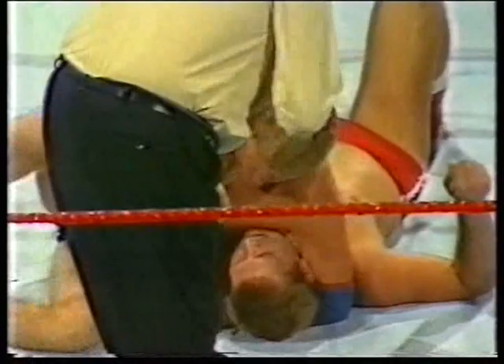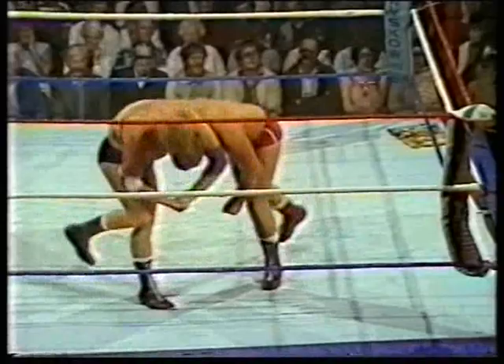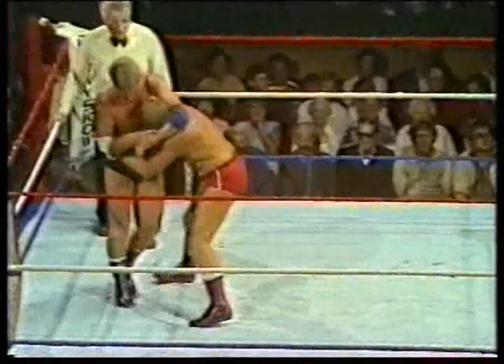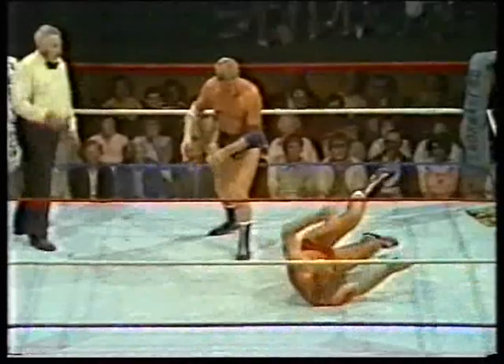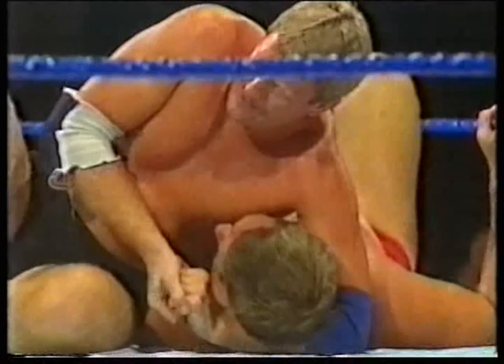Caught him, caught him well on the way back. Going for the roll again — Roberts still with the side headlock on. Roberts again trying to counter that reached headlock but it doesn't work. Everything that Marty Jones tries, Roberts just holds on harder — but this time he's got away. Body check, Roberts wins that. Follow down again, that hip roll beautifully done — side headlock finish again. He does it so quickly.